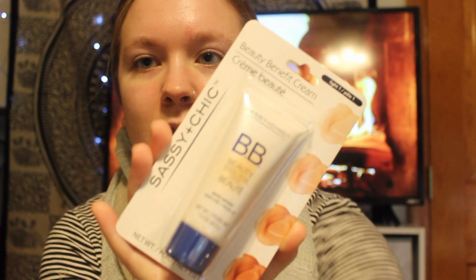So I got my bag of everything I need for a full face of Dollar Tree makeup. First things first, there wasn't a primer at all, so I'm using this BB cream. I think this is my foundation for today too, because I didn't have too much of a selection. This is Light One, Pale One, Sassy and Chic Beauty Benefit Cream, Multi-Action Skincare and Makeup. This is what it looks like.